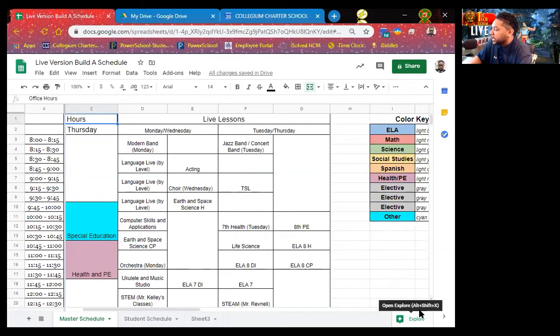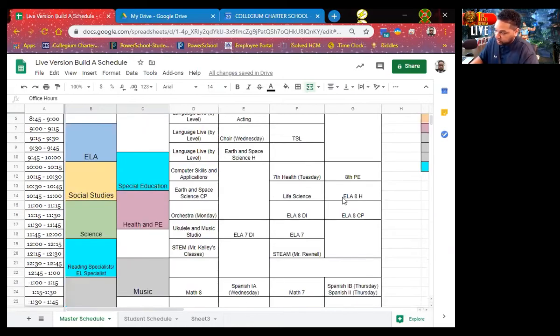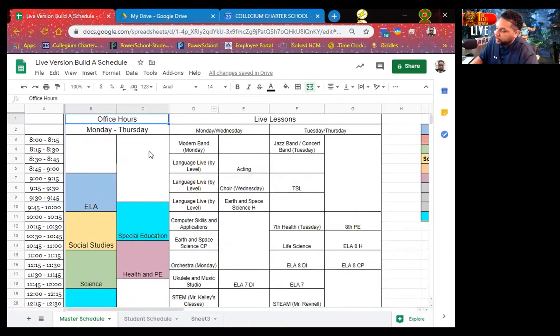So what this assignment was supposed to do, yes, it's going to teach you how to use Google Spreadsheets. It's going to show you how you are supposed to color code and also use your formatting tools in Google Spreadsheets. But also it could be a helpful tool for you guys that need some way to track your schedule. So what we need to do is, first off, what it said, one of our tasks was to highlight and add in the color codes for the classes that we have.